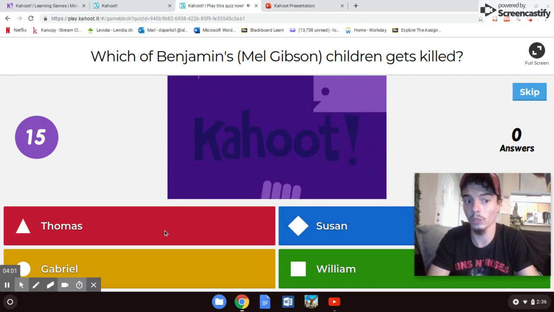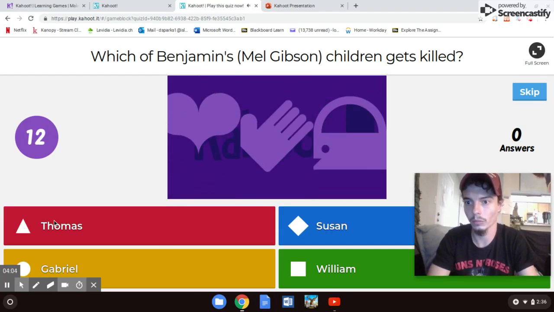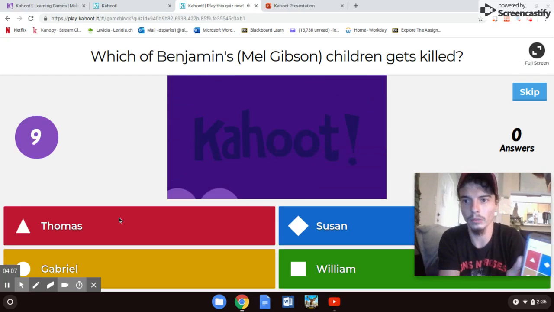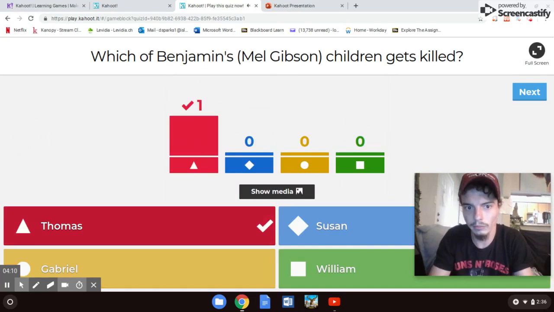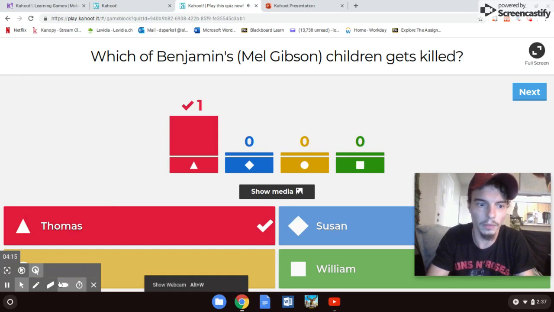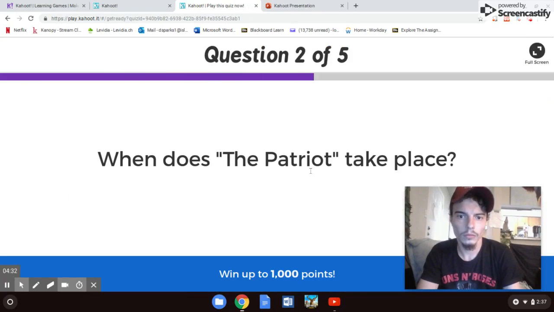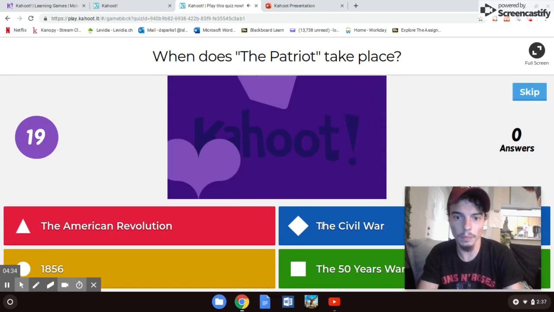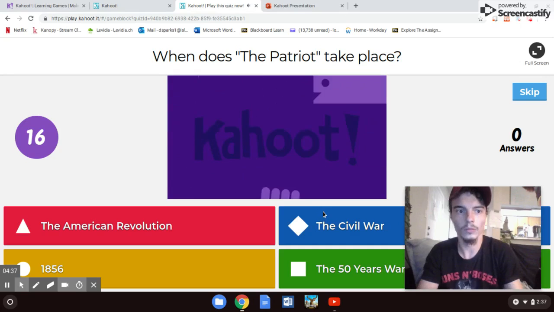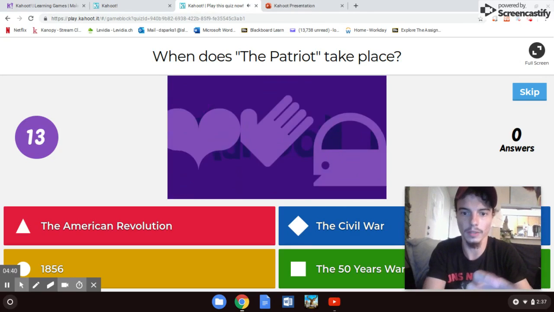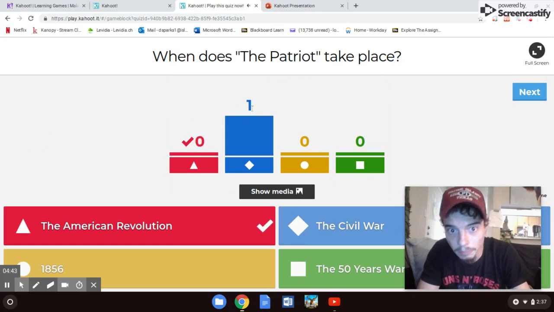This is the correct answer. I'm going to put in a red triangle. And see, the site itself has confirmed for me that that was indeed the right answer. Now this one I'll get purposefully wrong. I'll put in the Civil War to show you what happens when a student selects the wrong answer. See, it shows how many students answered the blue diamond, but it has a little red check mark next to which the correct answer was.